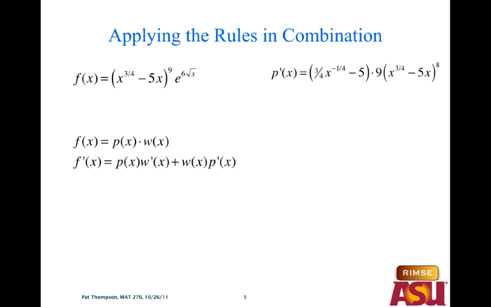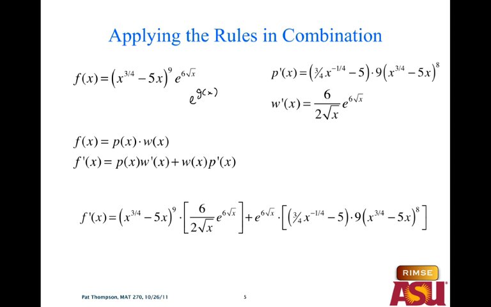What about W? W itself is another chain rule. It's e to a function. Go ahead and whisper if you're helping out. So the rate of change of e to the 6 radical x, that's like e to the g of x. That's a composite function. We need the chain rule. So it's the rate of change of the interior times the rate of change of the exterior. Just that. And then we can just plug everything in. I'll leave it up on the screen if you want to keep working on it or ask me on the way out.